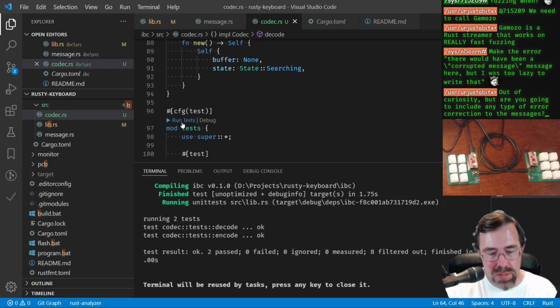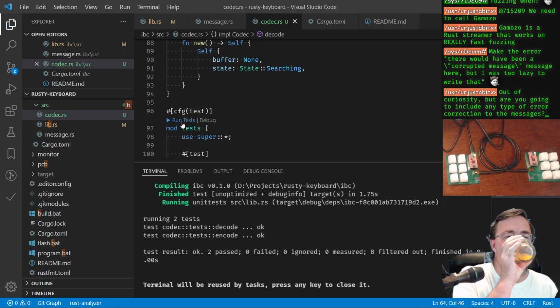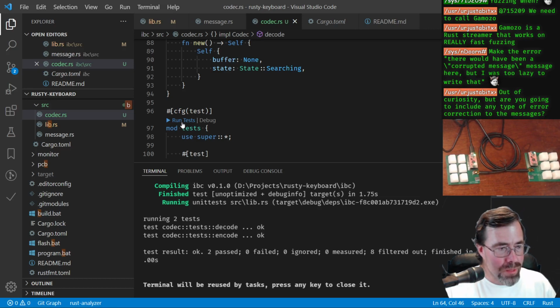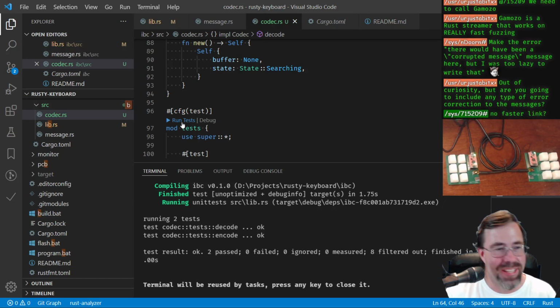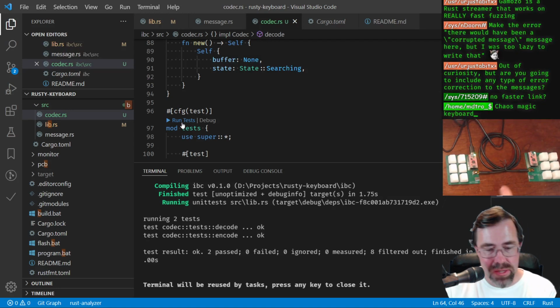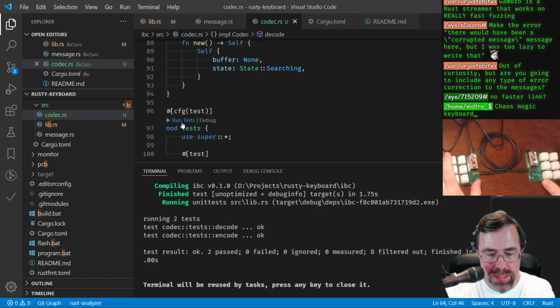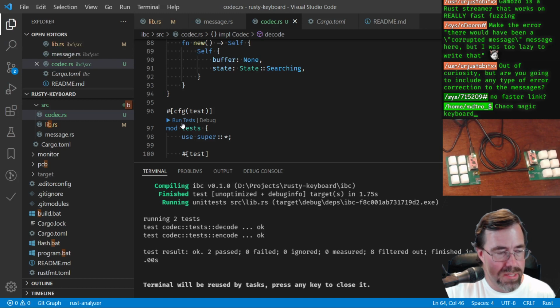We've had this board send to this board like 64 to 72 kilobytes of programming data and haven't seen any problems with it, no corruption so far. So I wasn't going to bother with error correction. No faster link. I tried increasing the speed between these and I ran into some trouble. And then I realized I don't really need it to be that fast. 115 kilobaud is plenty fast enough.